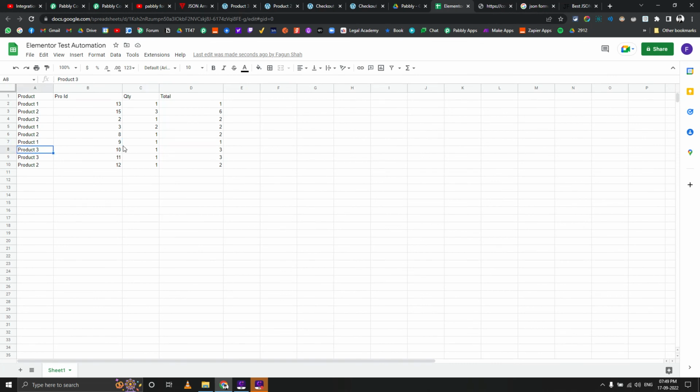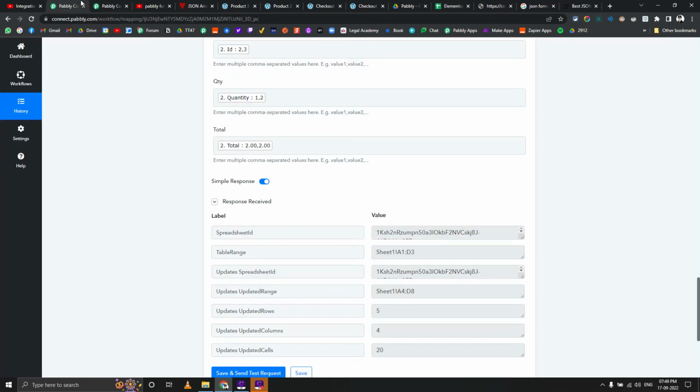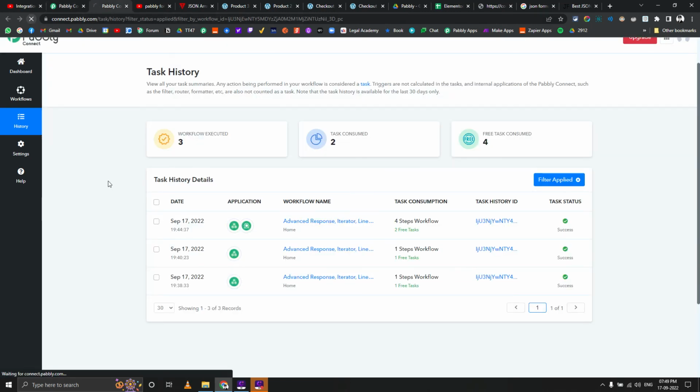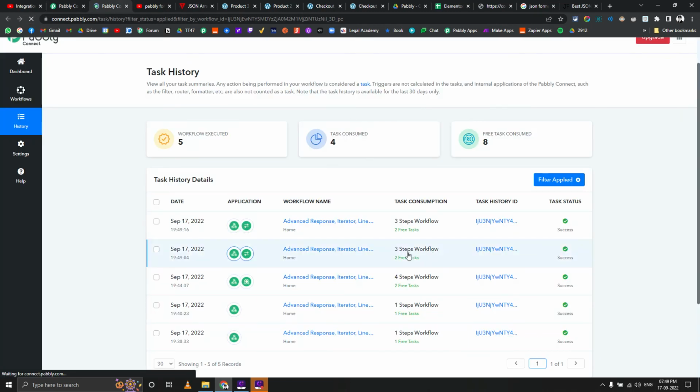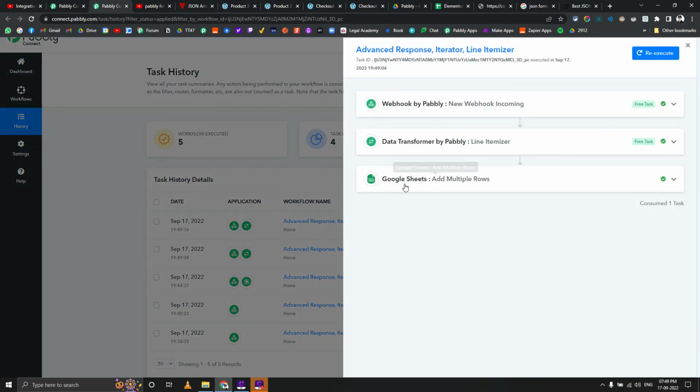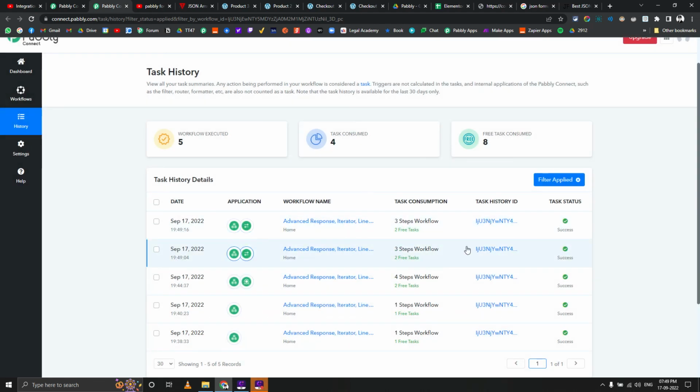Okay, so 6, 7, and 8 was the previous order. And you can see if we go to history and refresh it, it only used one task. Even if this order had 3 items inside it, it only used one task. So this way you can save a lot of tasks when the data is coming in array format. Plus you can also avoid the rate limiting error, which is a super beneficial thing in my opinion.